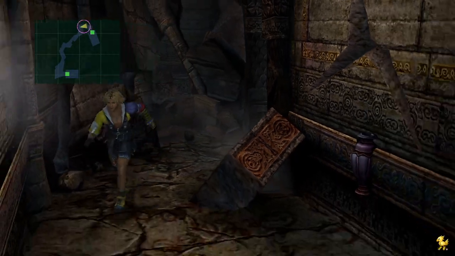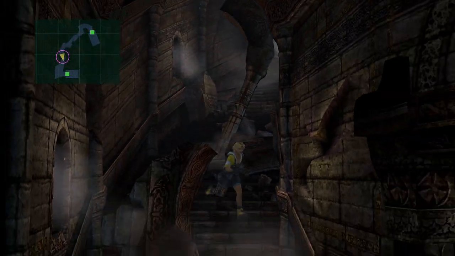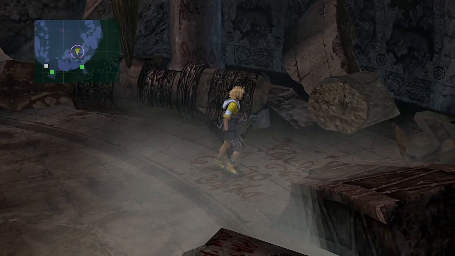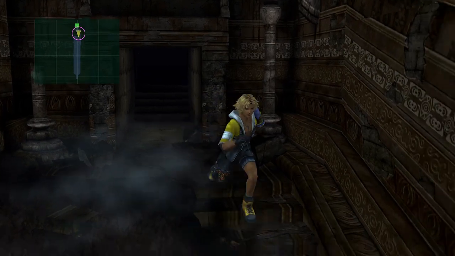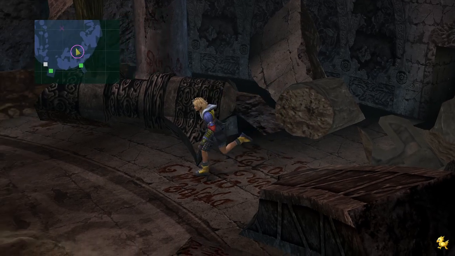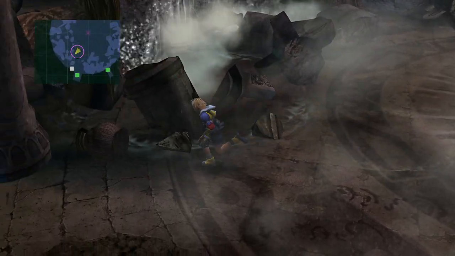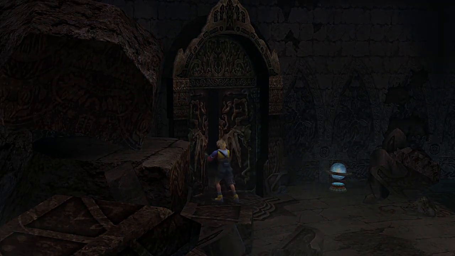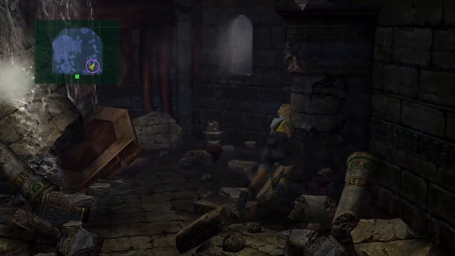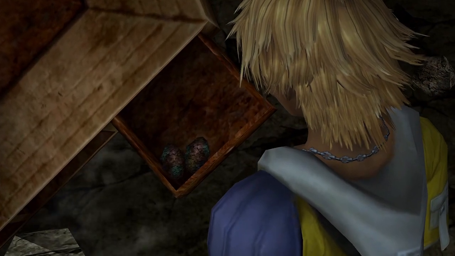I remember first playing this, and it looks so gorgeous. This game looks so much better than any of the previous games. No, wait, that's the exit. Okay, let's see here. I need to find Flint. Okay, so I need to find the right spot. Aha, there it is. That's what I was looking for, the right spot.